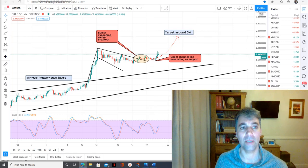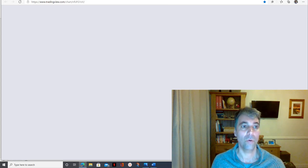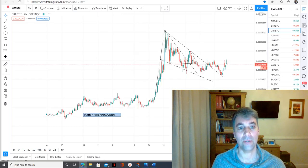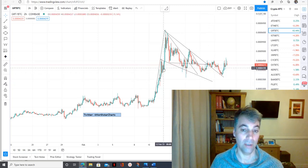One thing to look at, of course, though, is the ratio chart. So when you're trying to decide whether to be invested in Bitcoin or Ethereum, for example, the bigger players, or whether it's better to have your money invested in some of the smaller so-called altcoins, the thing to look at is the ratio charts, and they tell you which is performing better in relation to the other. So you can go onto TradingView and you can get the ratio charts for all of these things, and this is the GRT to Bitcoin ratio chart, and it works just the same way that any other technical chart does, and it's built out a bullish pennant formation over the last few days.